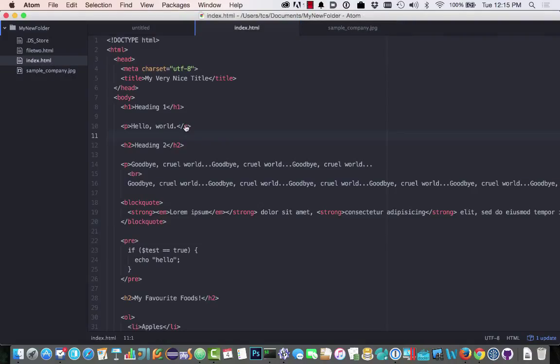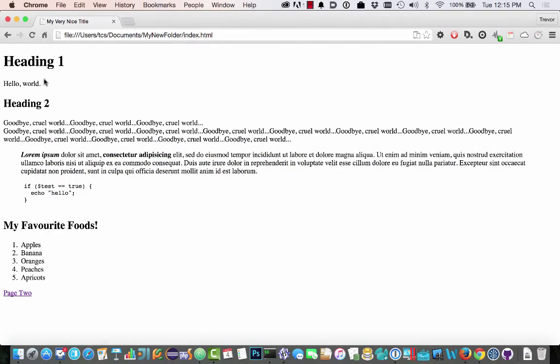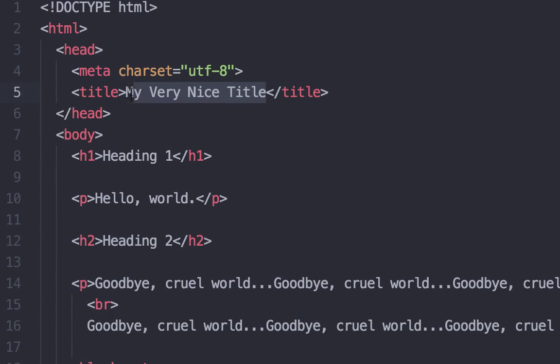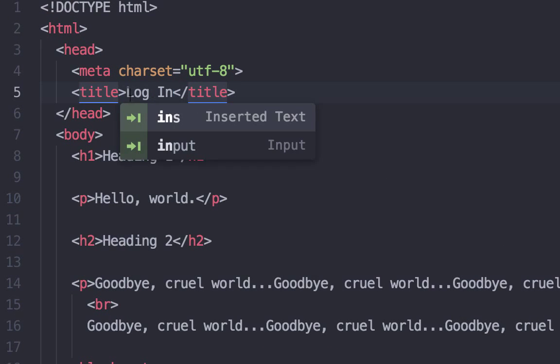Well, let's have a look at our page. Right now, I have a heading, I have some text, I have another heading, some more text, a bunch of stuff. I'm going to get rid of all that. And what I'm going to try to build right now is a sample login page that someone might have on a website. And what I want is the logo up here, then a heading that says login or something like that, and then I want to have a place to enter a username, a password, and a button that allows us to log in. So let's go back and clean up our HTML file and start building that, and we'll include an image. So back in my HTML, I'm going to change the title in the title tag to login.